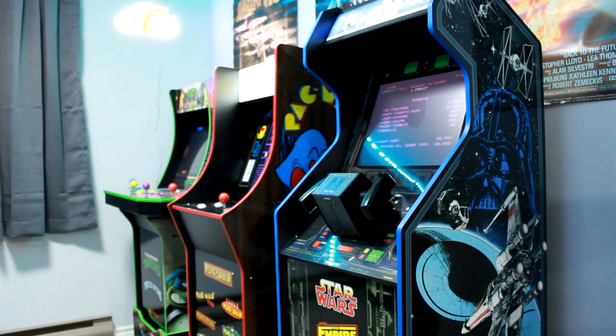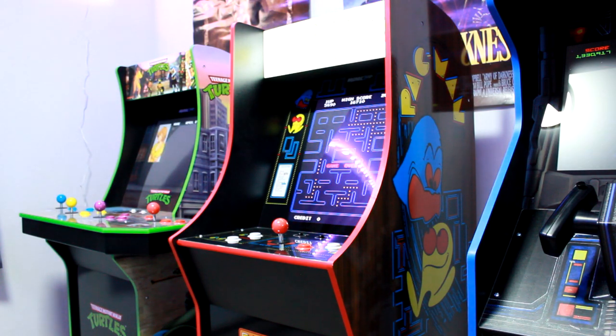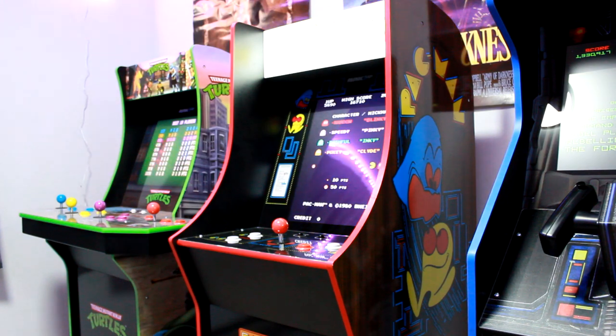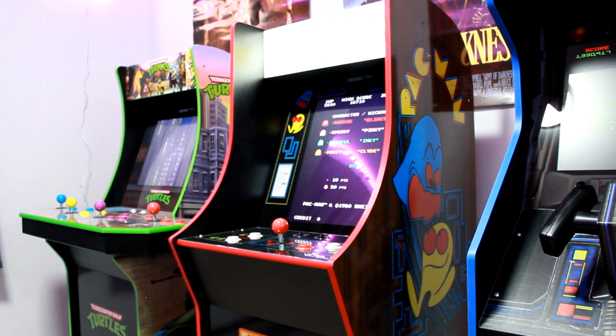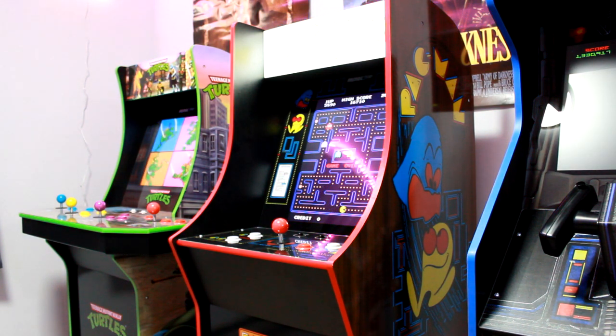This isn't over. Further on down the row, you will see my newest addition, which is the 40th Anniversary Pac-Man Cabinet. This is one, when I first saw it, I didn't think I was going to buy. I've been very vocal about I like my arcade cabinets to look as much like the original as possible, and I wasn't 100% sold on the wood grain on the side panels. But I started playing Star Wars and realized how much I enjoyed the more vintage arcade games, and you know, I've watched King of Kong a million times, seeing people go back and talking about classic scores, watching movies like Pixels, where they play Pac-Man and Galaga's featured. And this cabinet had both Pac-Man and Galaga on the same cabinet. And I couldn't resist, and I picked it up, and I'm so glad I did.